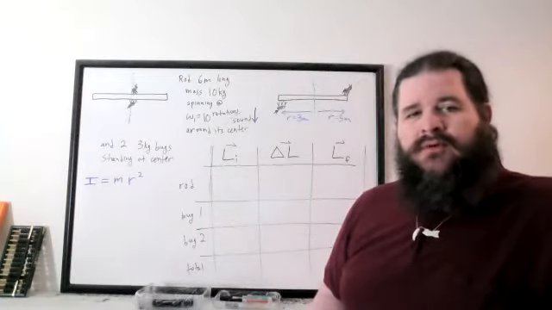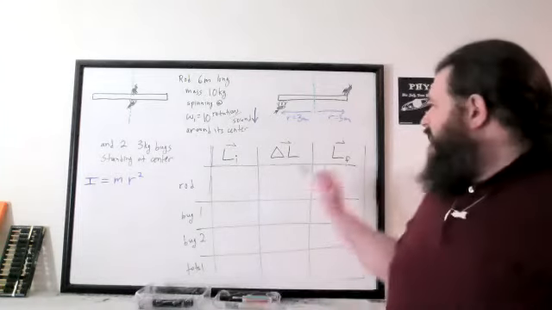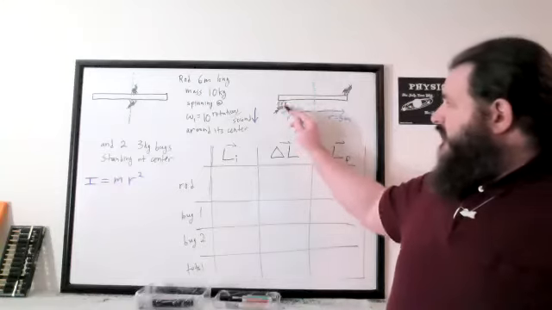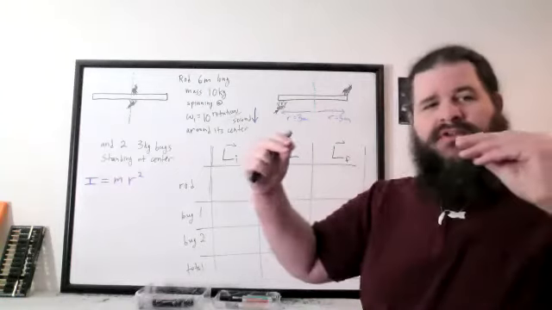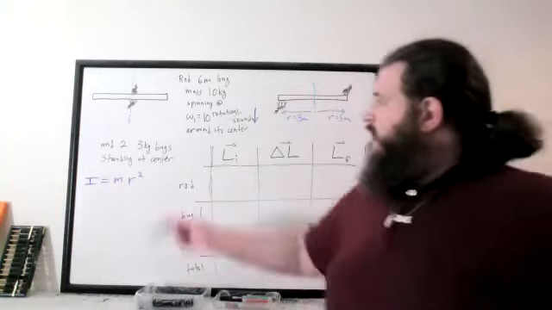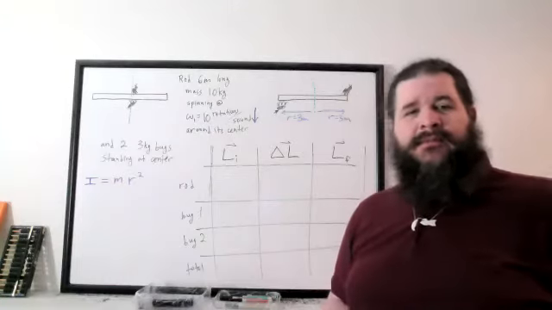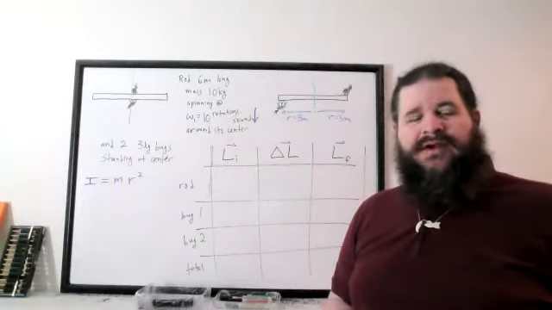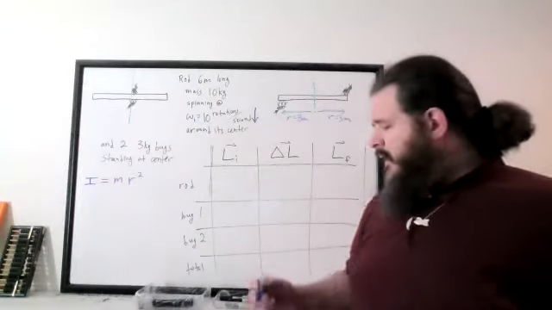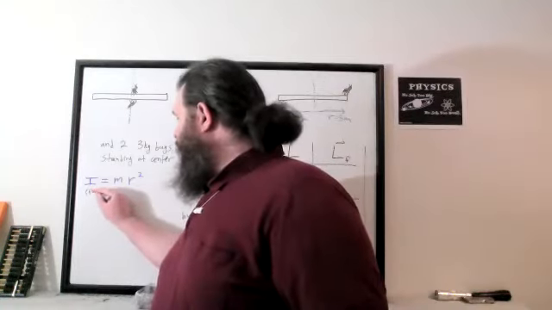Even though that point is moving, if we take a look at any single instant in time, like at this final situation, this bug is just at 3 meters. It's not smeared out over several locations. It's just at 3 meters. Likewise, at the beginning, this bug is just at 0 meters. It's not big enough to take up multiple locations. We can treat it as just a single point. And that's really the important thing about this formula. This formula works for a point mass.